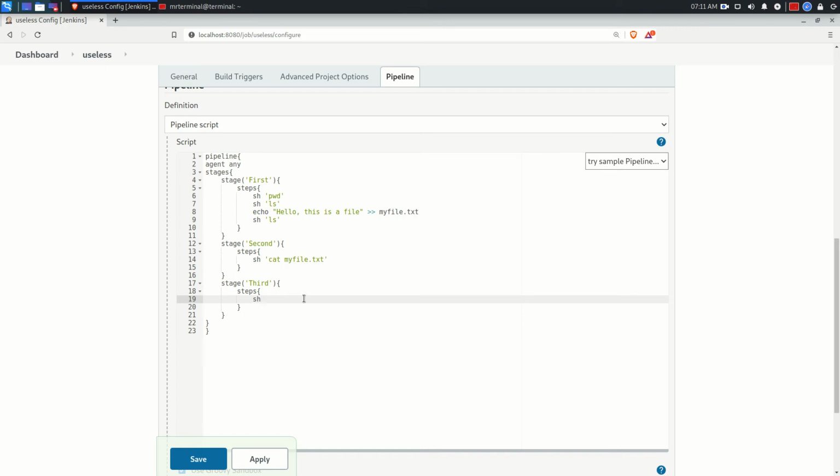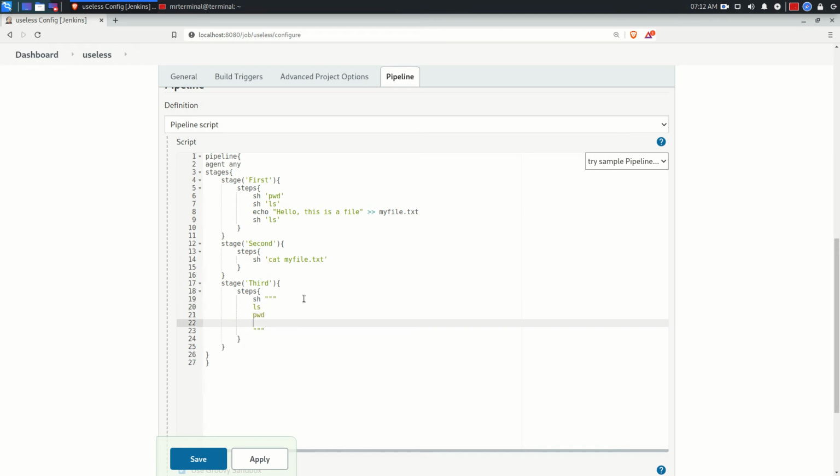Okay, there's one more way of doing this which we can learn. If you want to execute multiple commands, you keep everything between triple apostrophes, or triple double quotes. At the start of beginning everything, so now you don't have to use sh again and again, and you will see how this works.